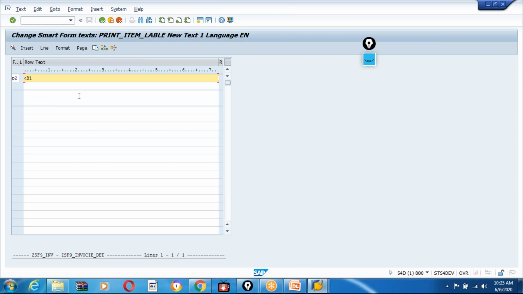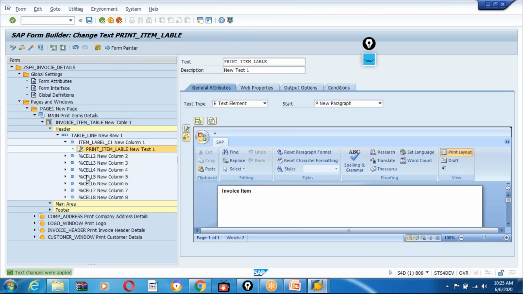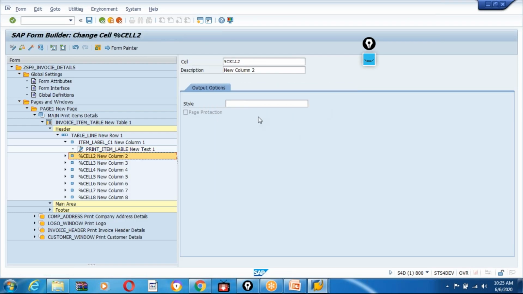I will apply B1 bold. It's an item, maybe I can say it's an invoice item, and slash. That's it. First column is invoice item, and go to the second column, cell 2.